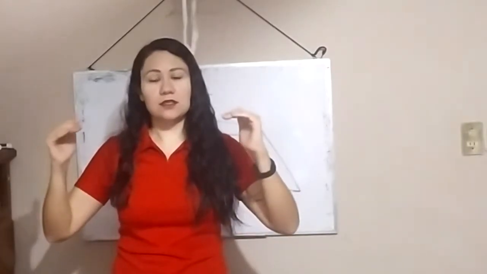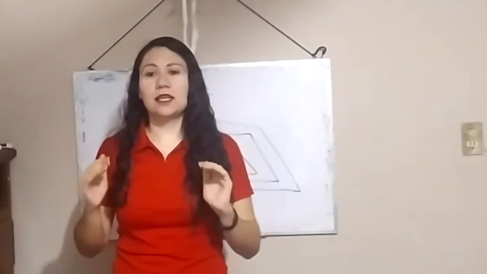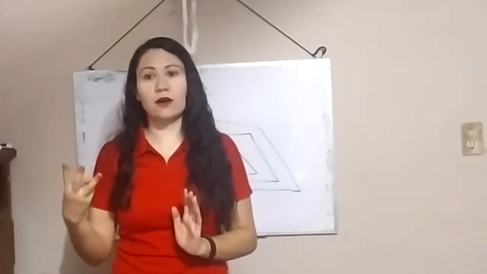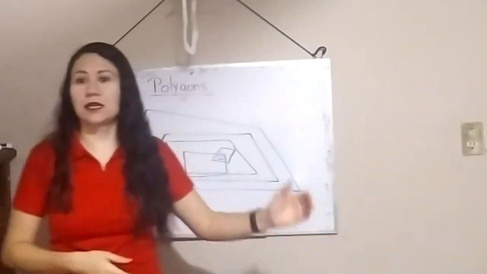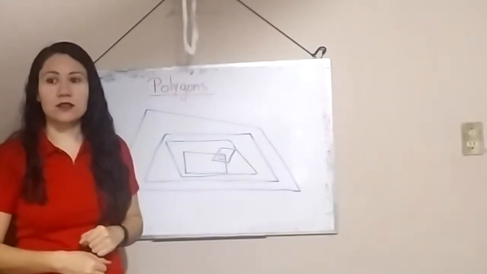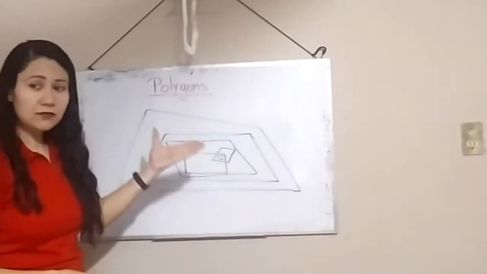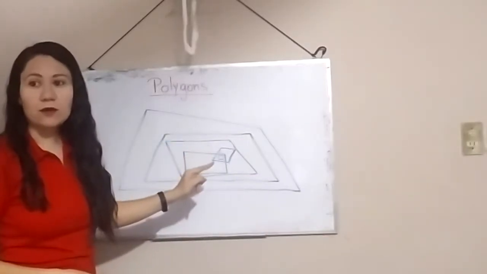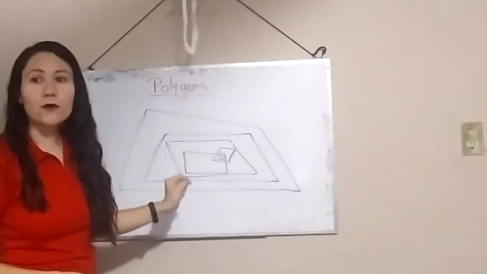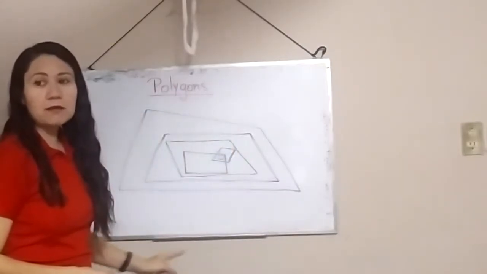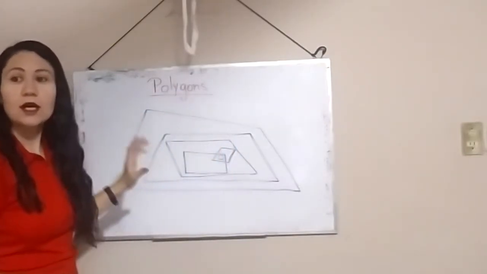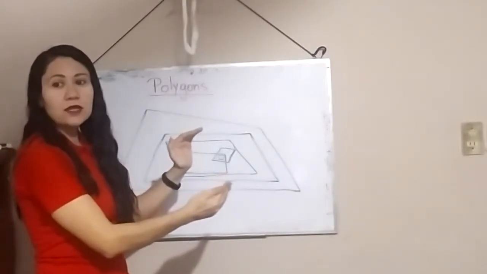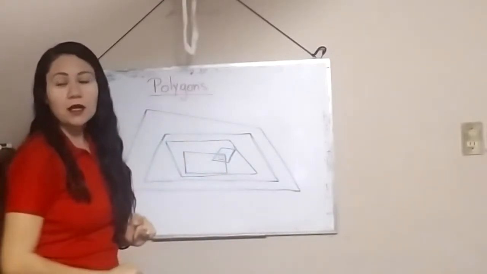But quadrilaterals can be subdivided into different kinds. Just like we had three different types of triangles, we have several types of quadrilaterals, okay? These here, all of these, as you can count, all of them have four sides. All of them are quadrilaterals. But we can go being more specific and more specific and more specific about them, okay?